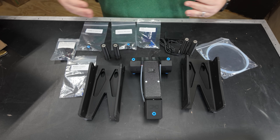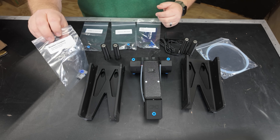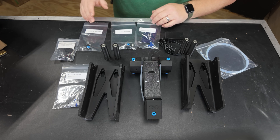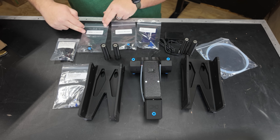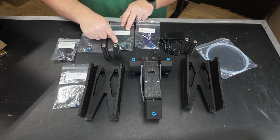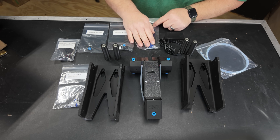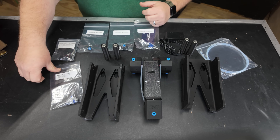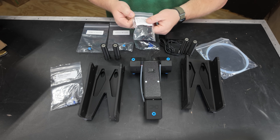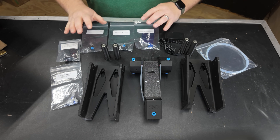With everything out of the box, you can see the full complete kit. Individual small parts are in their own little bags with labels — that is awesome, it tells you what everything is. For example, this is the Bamboo A1 adapter, this is an Adventurer 5M adapter for FlashForge, here's a Bowden repair guide, and down here are more Bowden tube or PTFE tube couplers. And here are the roller side hardware. Everything is packed in their own little bags, labeled and clearly visible.